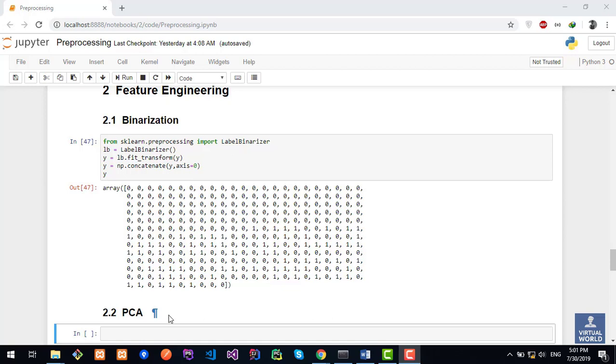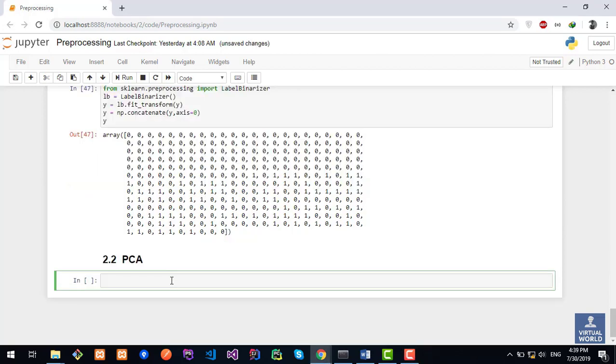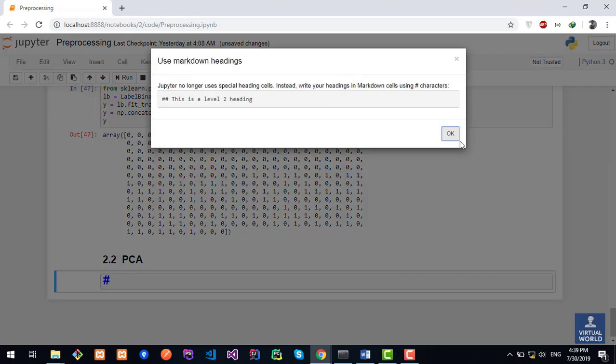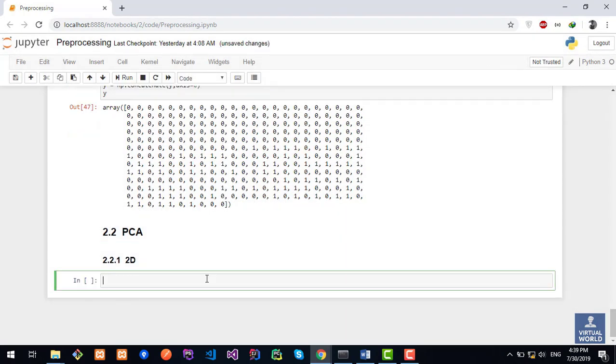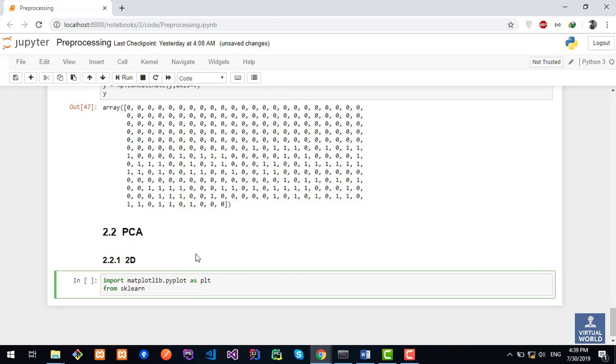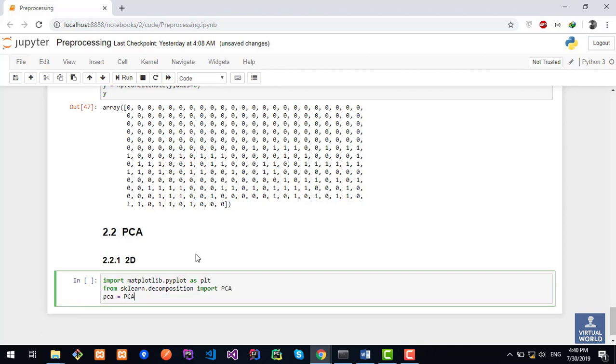Now let's plot a 2D visualization of our dataset. First, let's import Matplotlib and PCA libraries. Then, let's create a PCA object.